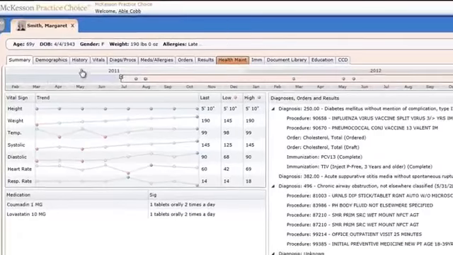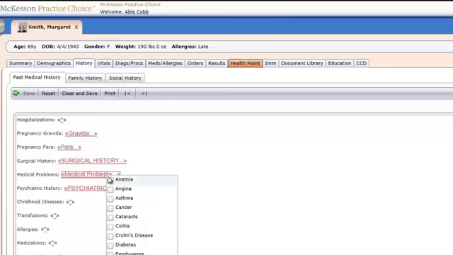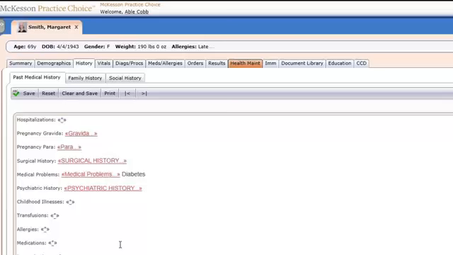This tab contains the past medical, family, and social history sections. Anything you update in these sections can be pulled into the progress note. The red text denotes a pick list. By clicking on the pick list, you'll see a list of options. You can select one or multiple items from the list. You will see these pick lists again in the progress note.